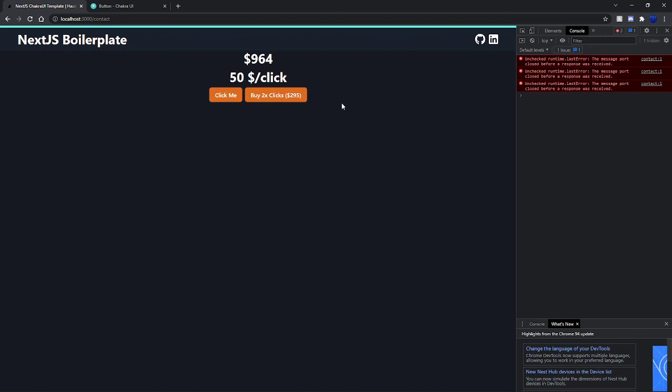Every time I buy a farm, it gives me $1 every second. If I have one farm, it will give me $1 a second. If I have 100 farms, it will give me $100 per second, and the money will increase every second. So after 10 seconds, I should have $1,000 without clicking. That's a little challenge for you to work on.